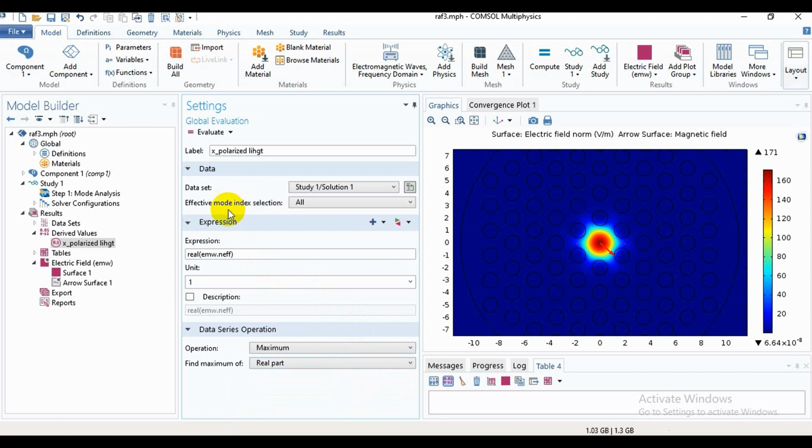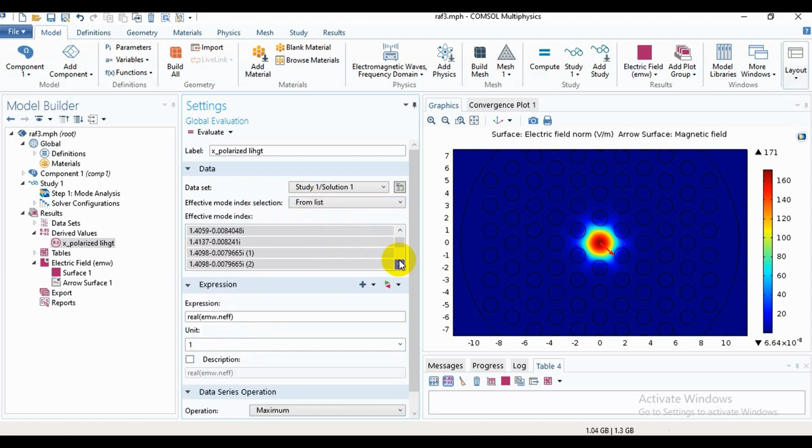And here is the effective mode index selection option. Here are the options and we have to take from list, and this is X polarized light. Then we have to evaluate.